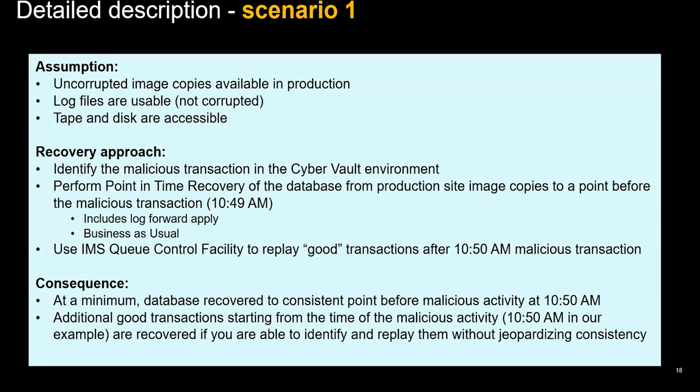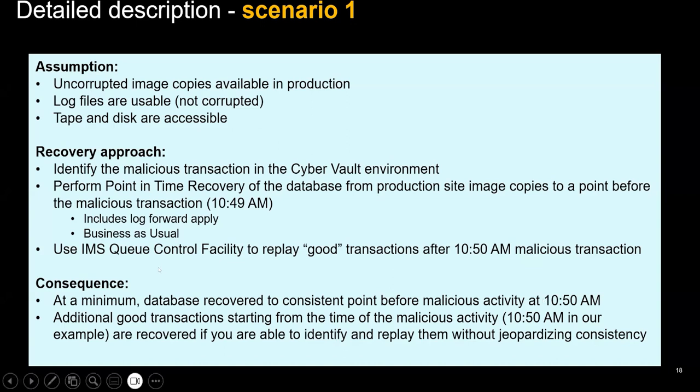So this is just a bit of a detailed description. Again, I identify the malicious transaction, I do a point-in-time recovery, and I basically use the 5:10 a.m. image copies and a log forward apply, business as usual of how I would do a point-in-time recovery from my image copies to 10:49 a.m. So now, at a minimum, I have my database recovered to this consistent point in time before the malicious activity. It's recovered to 10:49 a.m.